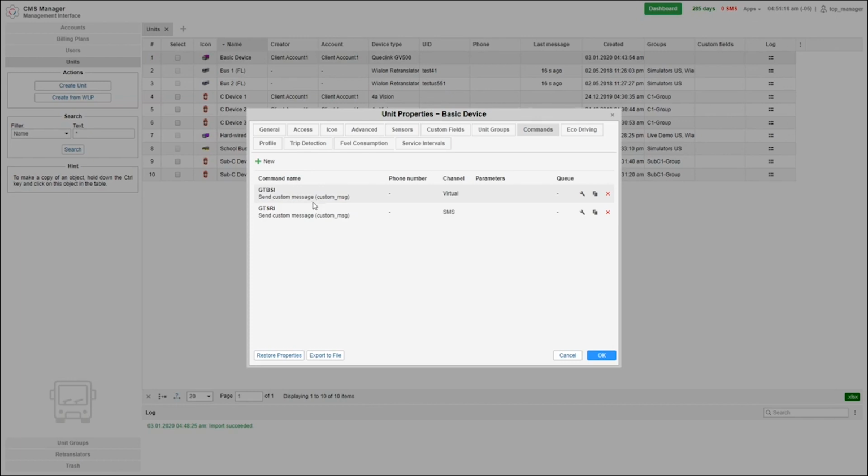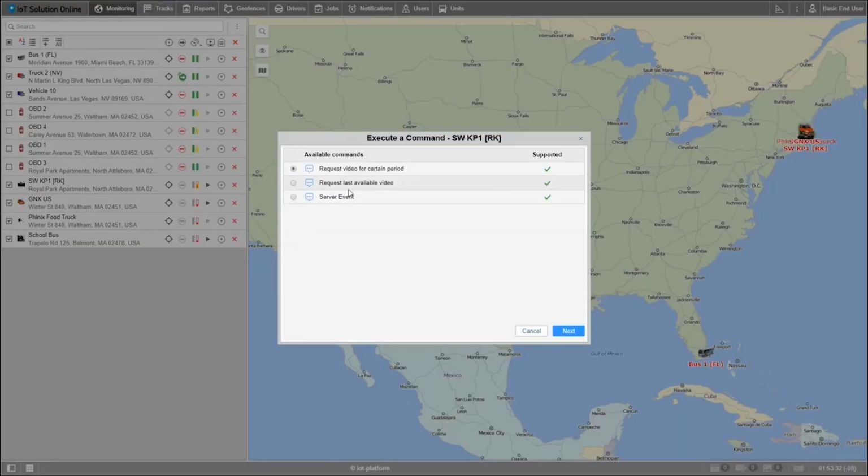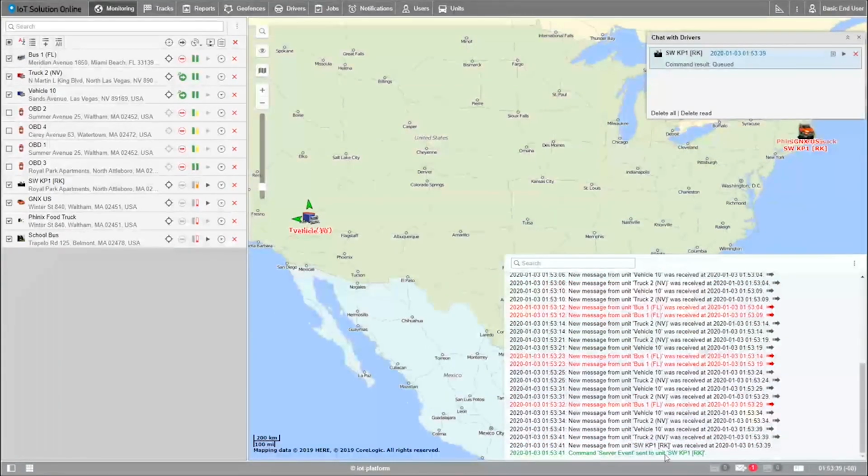Commands is a very useful and commonly used feature across units of all types. You can use commands in quite a large multitude of use cases. Although we'll cover command creation in a separate tutorial, I will show you where commands appear and how they work in the interface. Similar to sensors, I've imported commands from the same device type. After the commands are created, you can see the available commands here by clicking on this button. After you select the command you would like to send, click OK and that command will be sent.